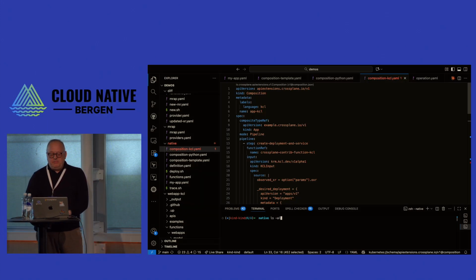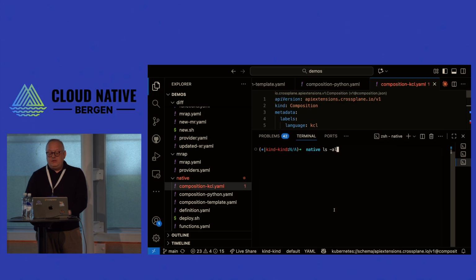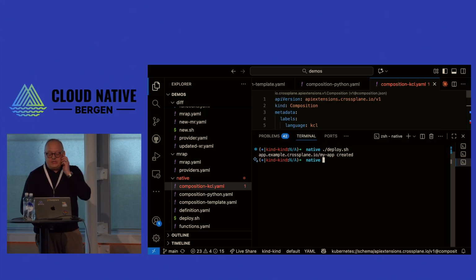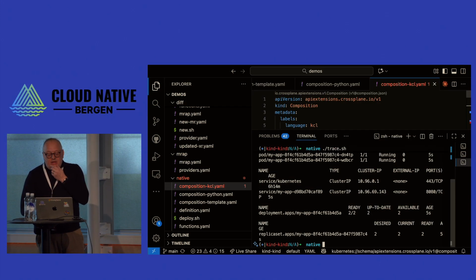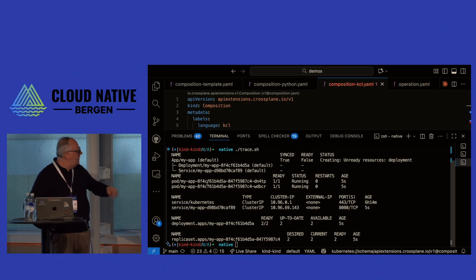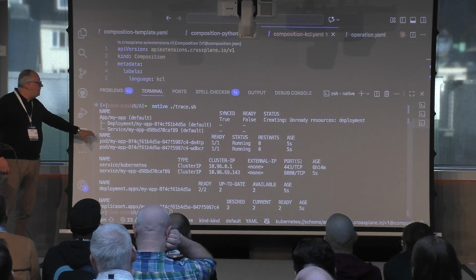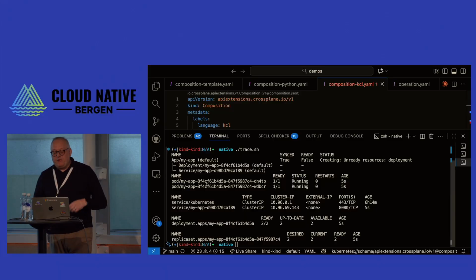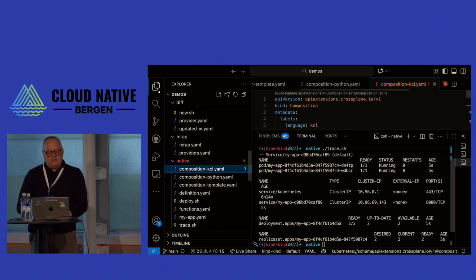So I just want to show a really quick example of what a native looks like, and I will make this a lot bigger. I'm just going to deploy this right now. And I just applied a manifest to the cluster, that's it. And what that does is that creates a bunch of Kubernetes resources. What you can see here, it's creating an app, and underneath it, it's creating a deployment and a service, and some other things there, right? And you can see this is the composite there. Before we'd have to have provider Kubernetes.